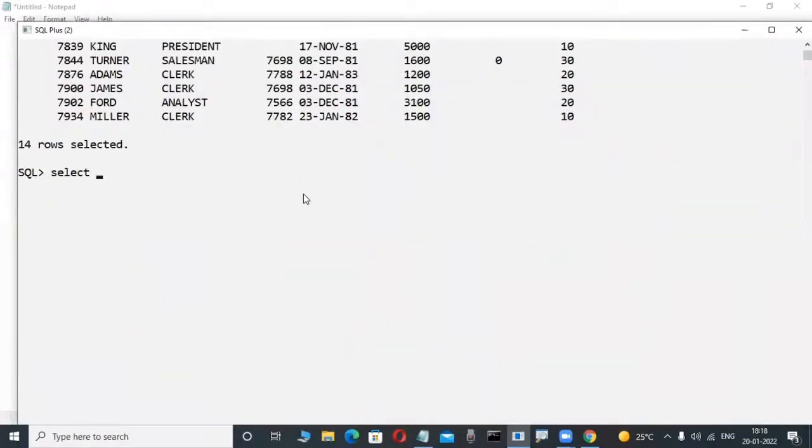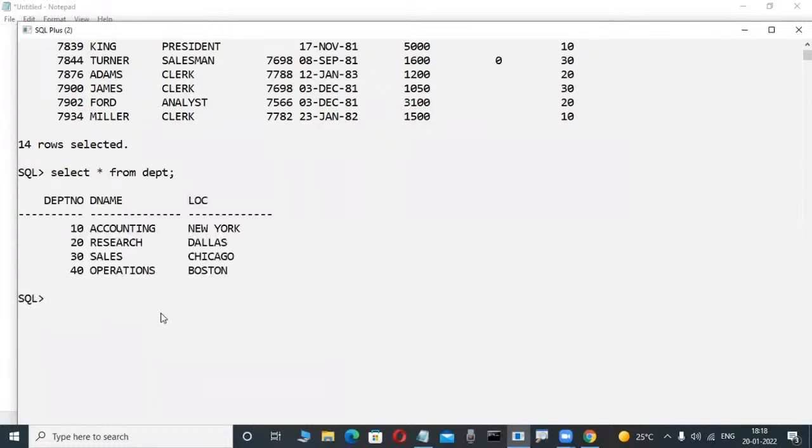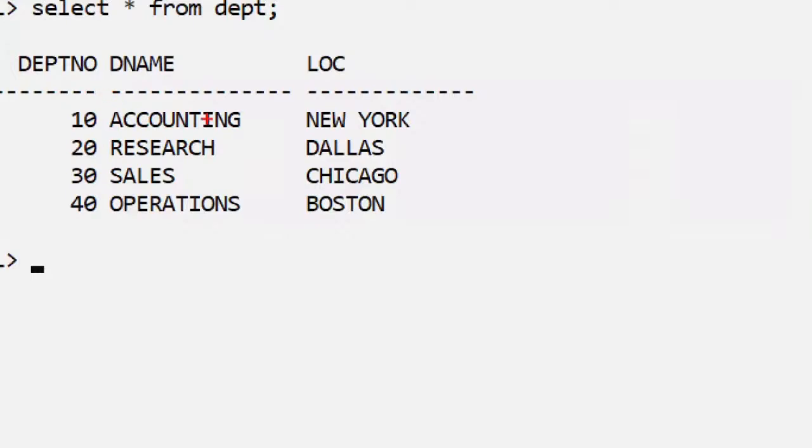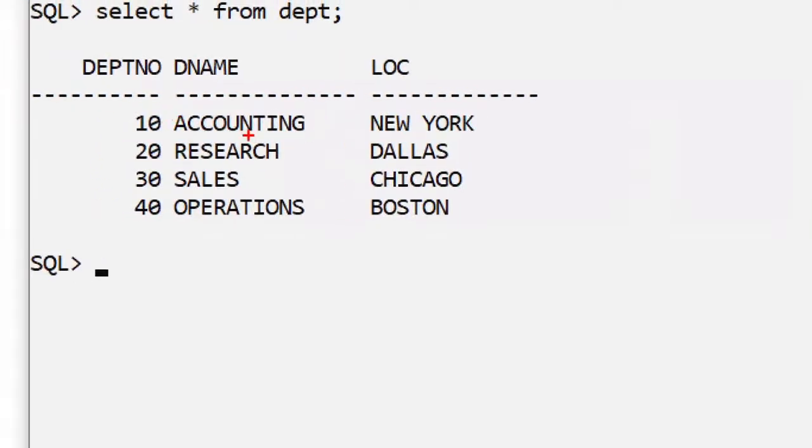Suppose anything we are observing in your relational database, it is structured data. A structured collection of data is there. Once this data is there permanently, how are we operating this data? By using the SQL language. For example, this is data. What is data? What is information? We will learn later.